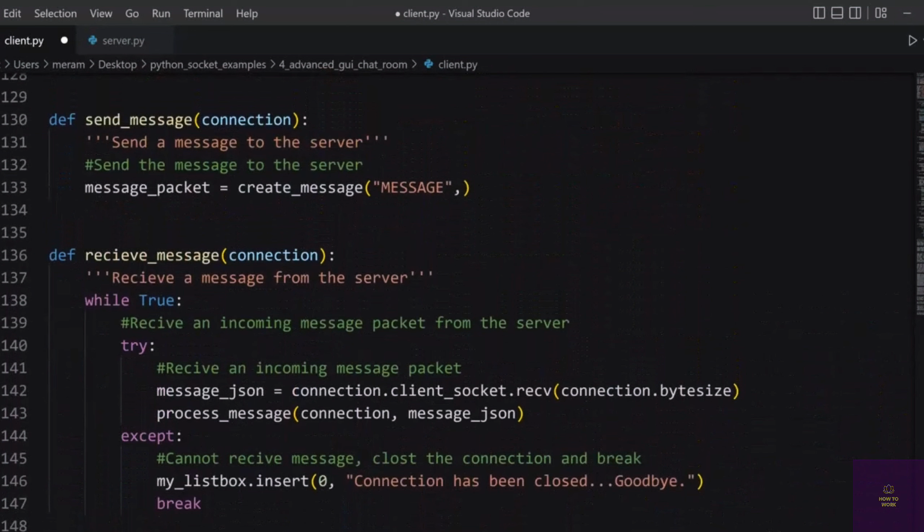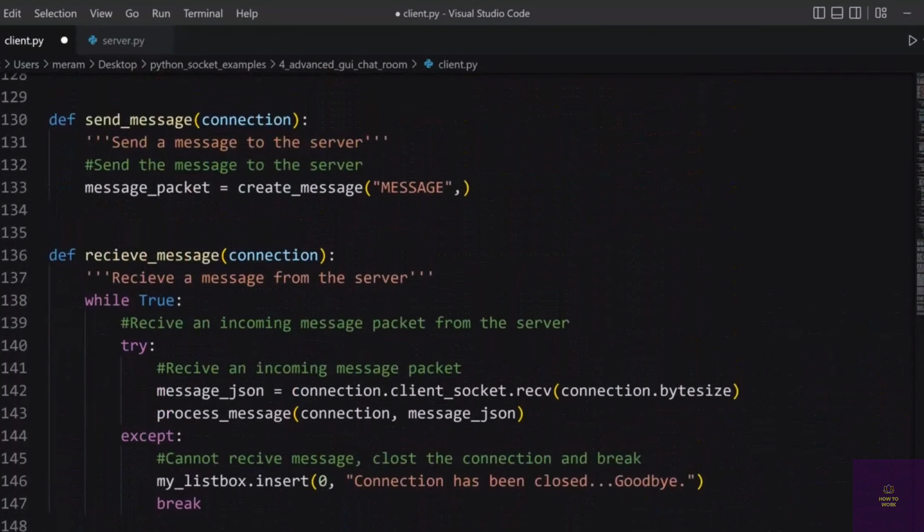So let's come down here and put in our appropriate arguments. I'm going to pass in my connection that I have right here. I'm going to pass in my message JSON, which I just got right here. And then I will pass in my client socket, which I have right here. All right, perfect. And then we'll just say except, and we'll just break the while loop, which will end our thread for us. Okay, so now, because we've added this receive message functionality, I think everything should work.